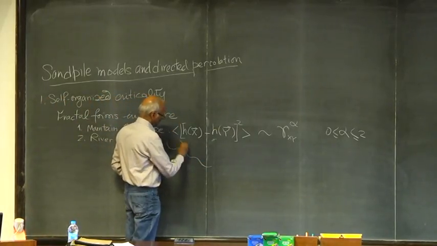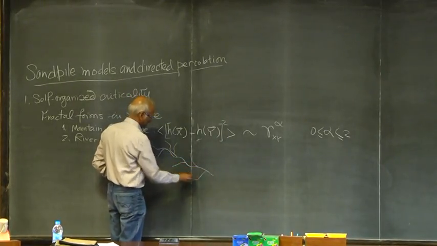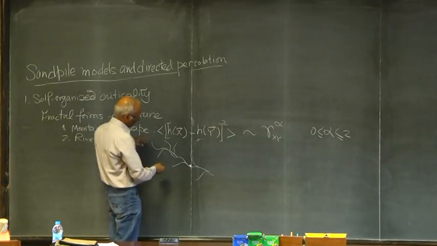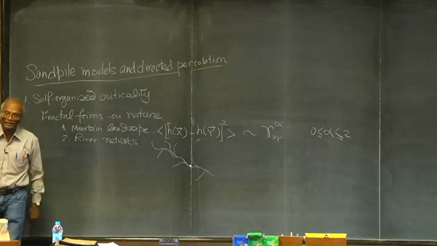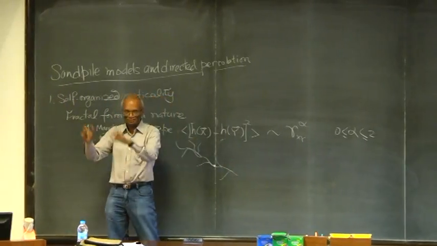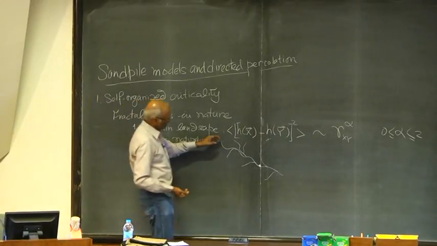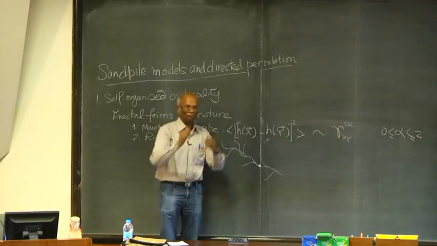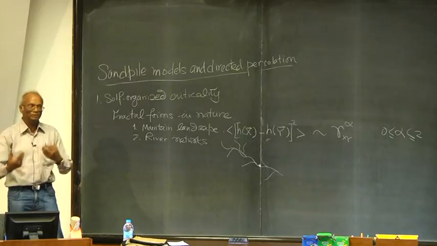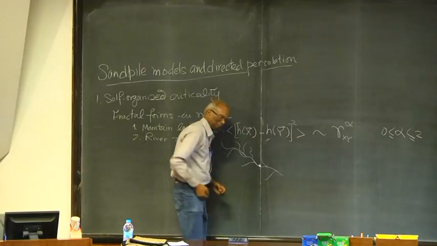But you take a river network which usually consists of lots of rivers joining each other like that. So what happens in rivers is that there is a lot of rain which falls from above, and all of it has to drain into the sea in the end, let us say. Evaporation, let us ignore for the moment. Then there are small rivulets which flow out, and they join to form bigger rivulets, and then rivers, and then bigger rivers. And so you get a river network. It's also called a drainage network.